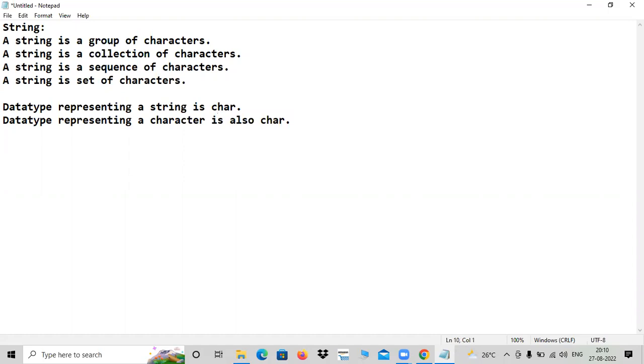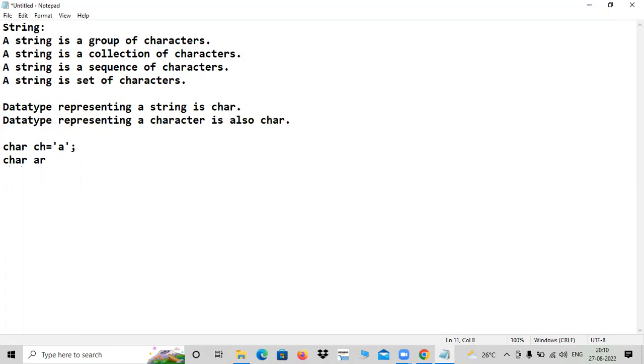I'll show you. If you want to display a character, if you want to assign a single character like A, we have to do like this. In one of the programs we have done like this. Can you recollect where? Type conversions, implicit type conversion we have done. Promotion, demotion, we have seen? Yes, sir. Right.